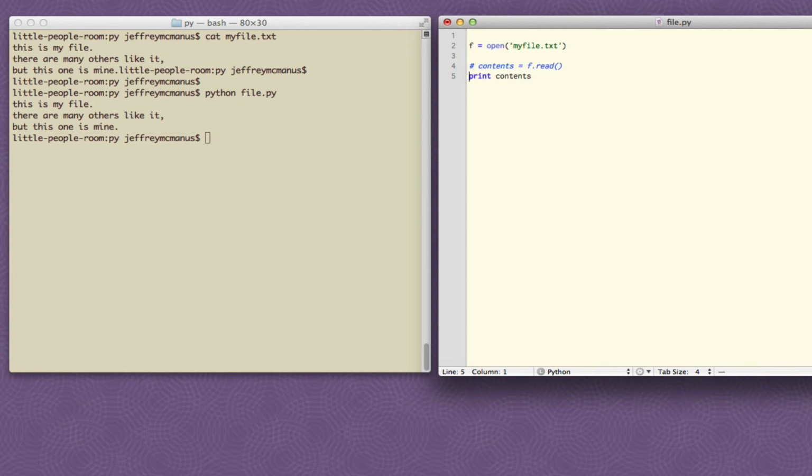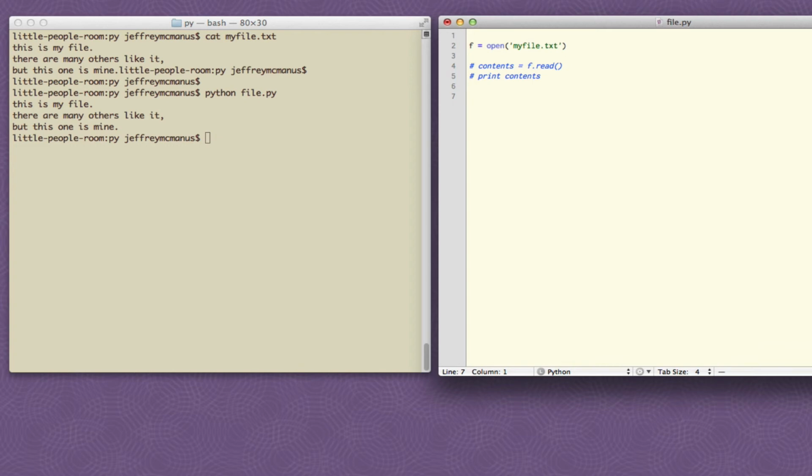Okay, so let's do this the slightly more sophisticated and possibly better way. I'm going to comment out these two lines here. I'm going to just leave them here, but this will work in a situation where you want to visit every line in the file, but you don't want to load the entire file into memory. Maybe you think you're going to be working with somewhat larger files, or you just want this to be a little bit more efficient.